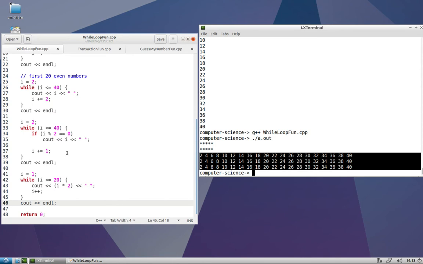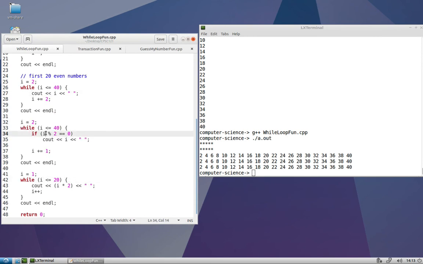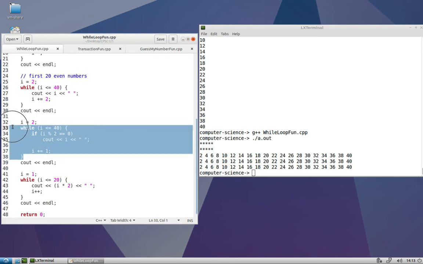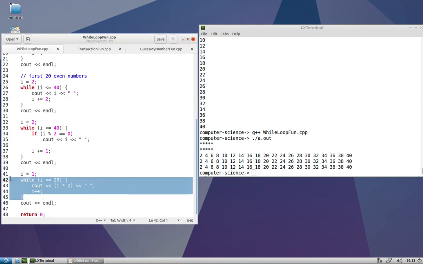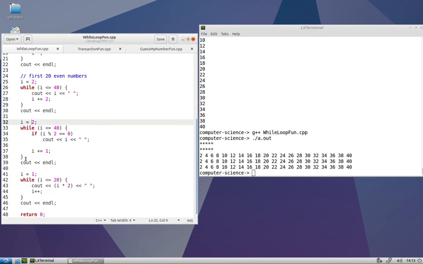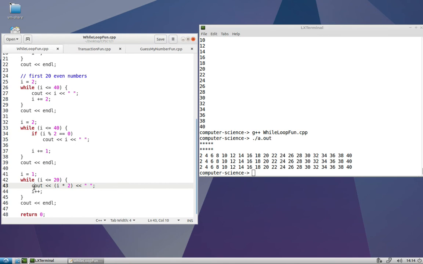I mentioned earlier a little bit about efficiency of algorithms. Well, one thing that I will note, while all 3 of these solutions are correct, this one right here is slightly slower than these other 2 because it's going to iterate 40 times, whereas this one only iterates 20 times and this one only iterates 20 times. So we could say that this solution, while correct, is actually twice as slow as the other 2 solutions.